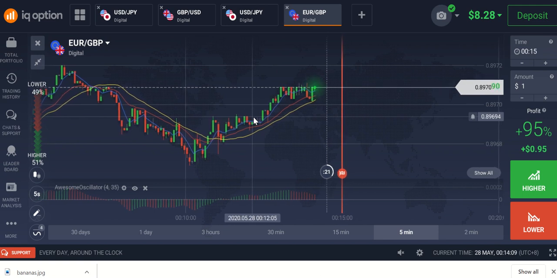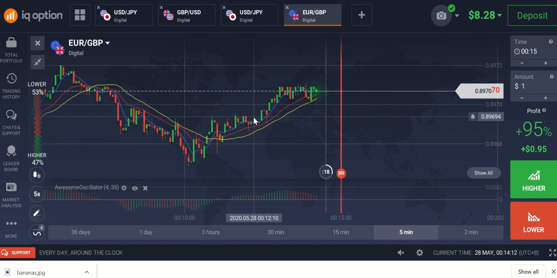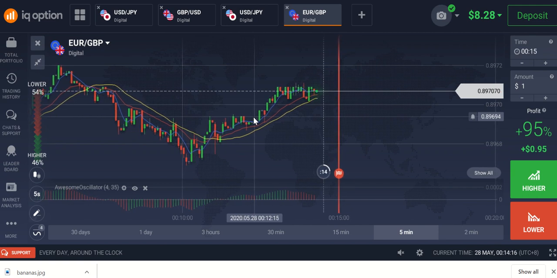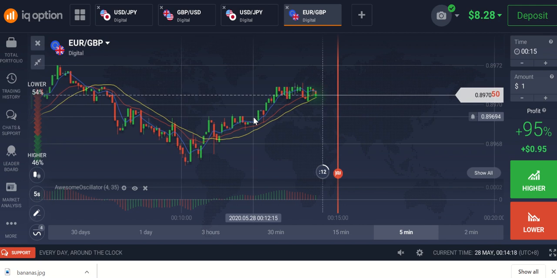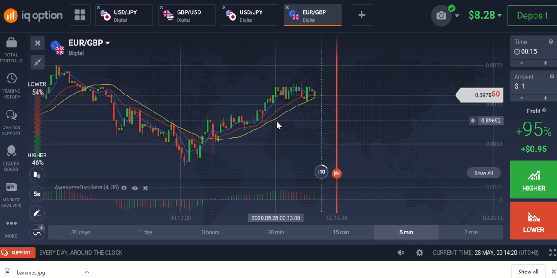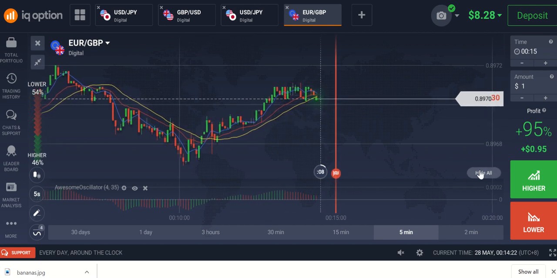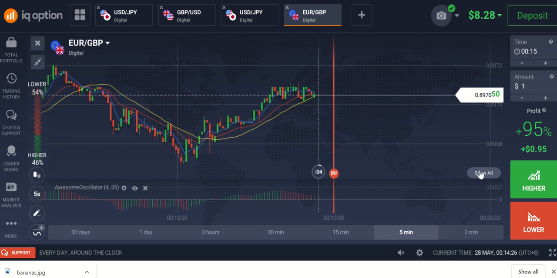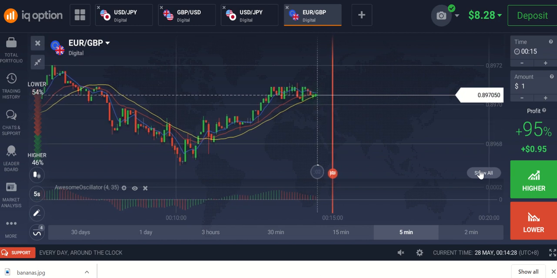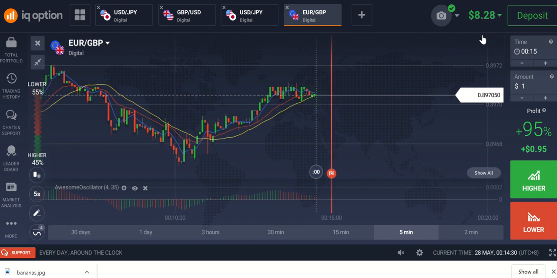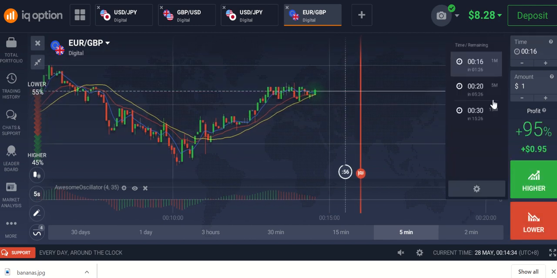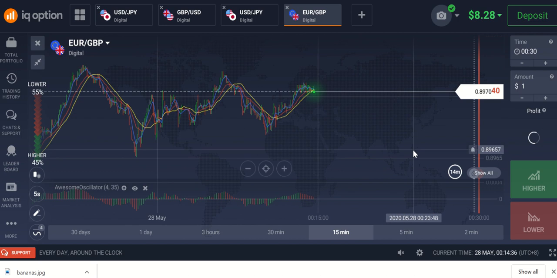But I'm no expert at this, guys. That's why I'm recording this, because I want to document my trades and let us see if we are able to play this correctly. We're still practicing it because this is not really my game, so I don't really use this, but let's try using a live account using the moving averages. Let's use a much longer time frame so that we have enough wiggle room.